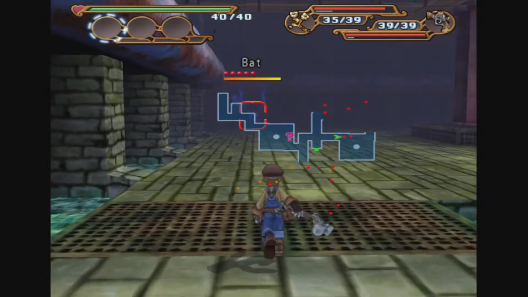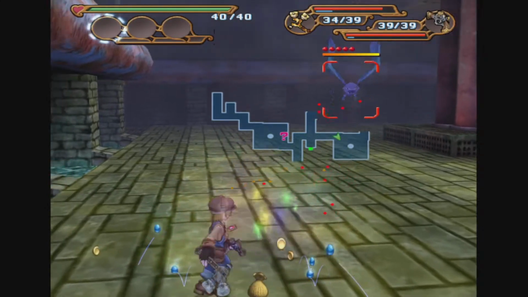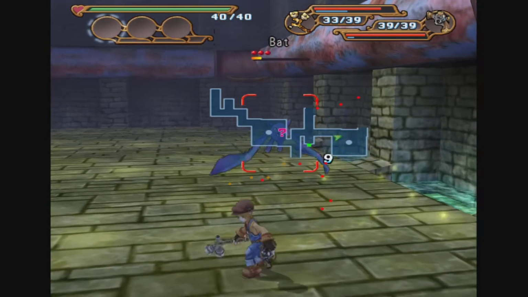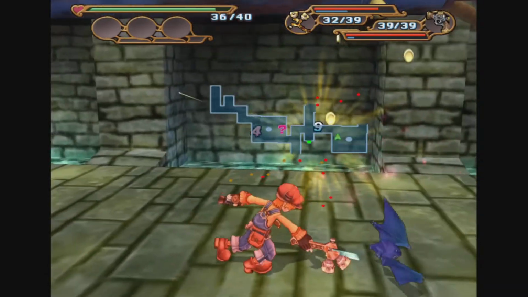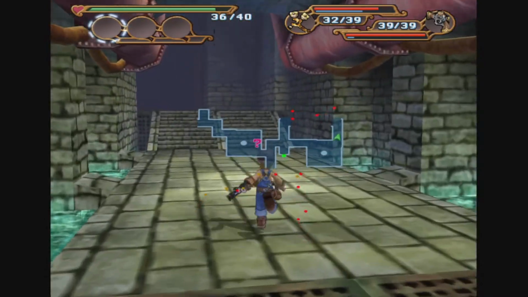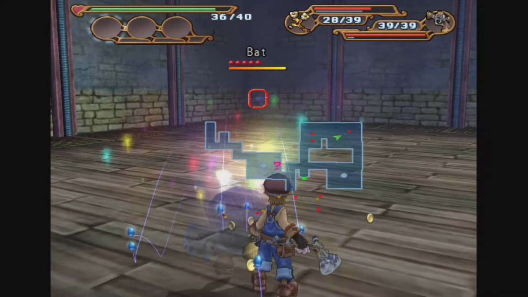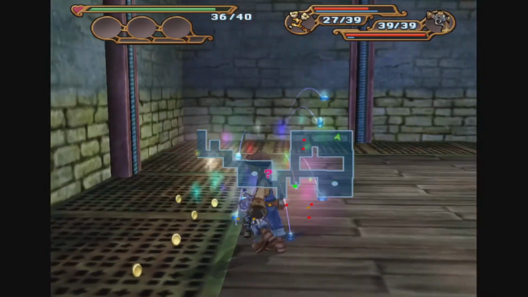Oh, of course, we have to hit these bats. Gotcha. Stand still. Things I do for challenges. Personally, I just think it's better to get the easier ones out of the way first and move on to the hard ones at a later date, you know? Oh, we got a turtle. First time we've seen an enemy like this. Yeah, the bats are much easier to take care of when you're down at this level.